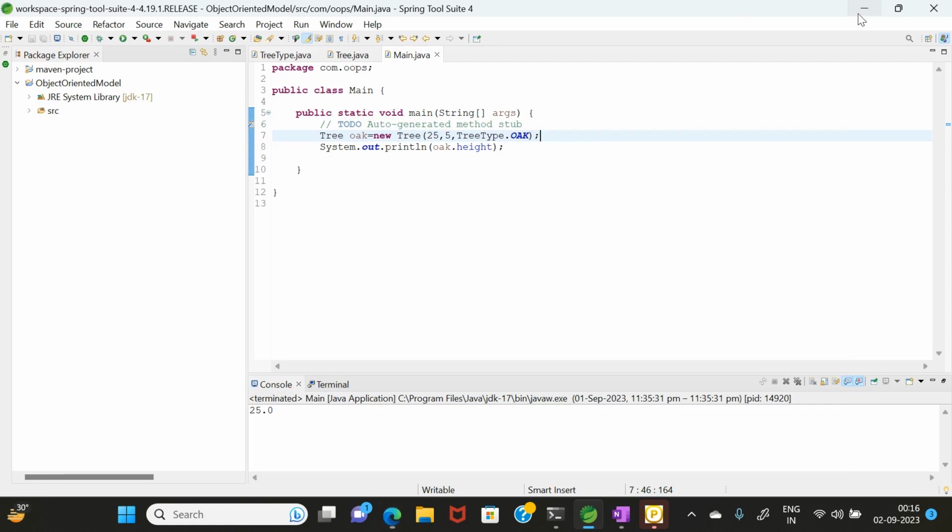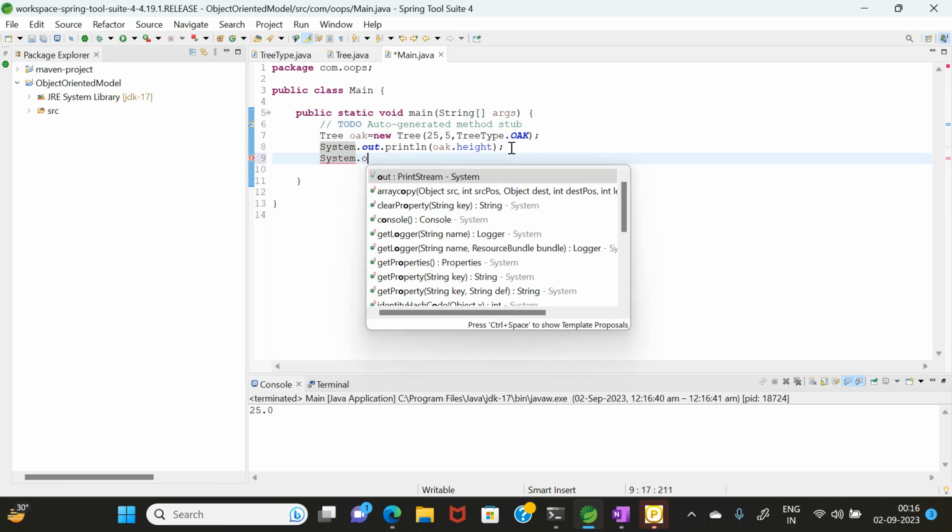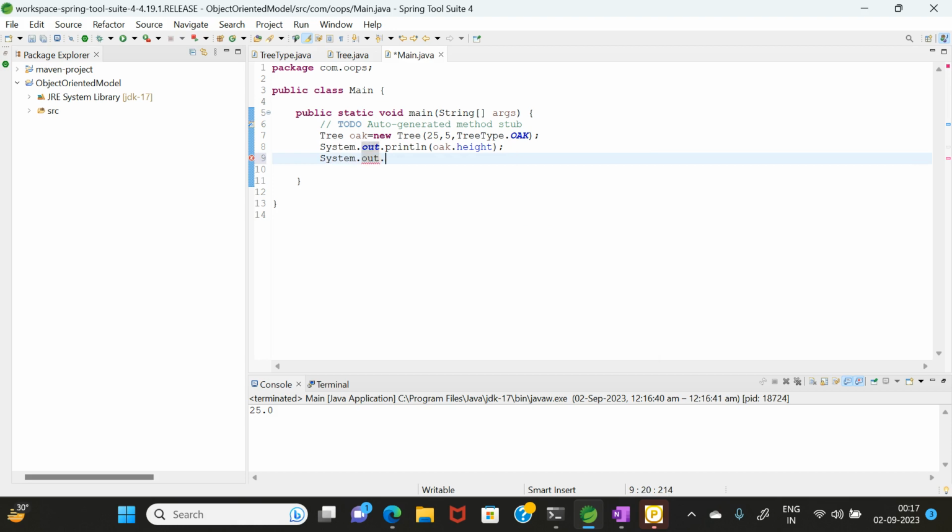Okay, actually the problem was in the Java compiler. Here I have set the Java JRE to JDK 17, and now if we try to run this main, we get this output as 25.0. That is the oak height that we have already provided here as 25. If we try to print the type of this tree object that we have created, let's see if we can print it out.